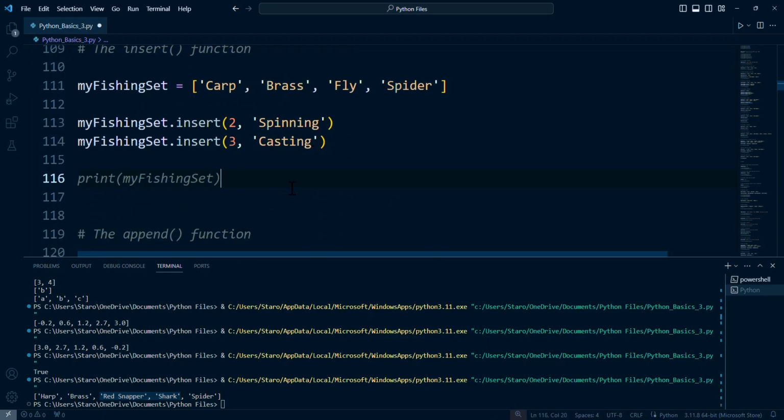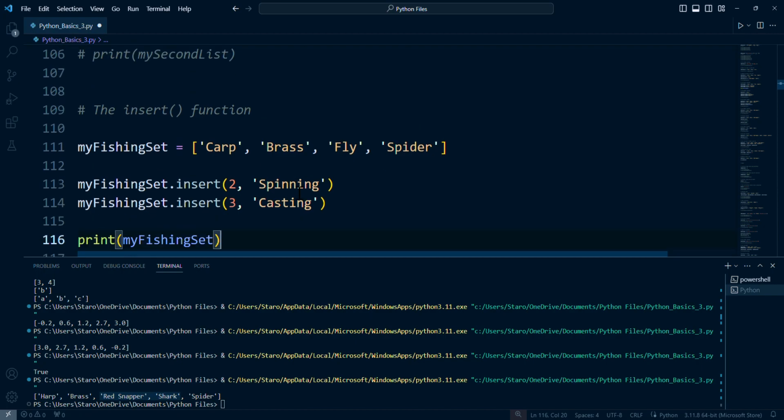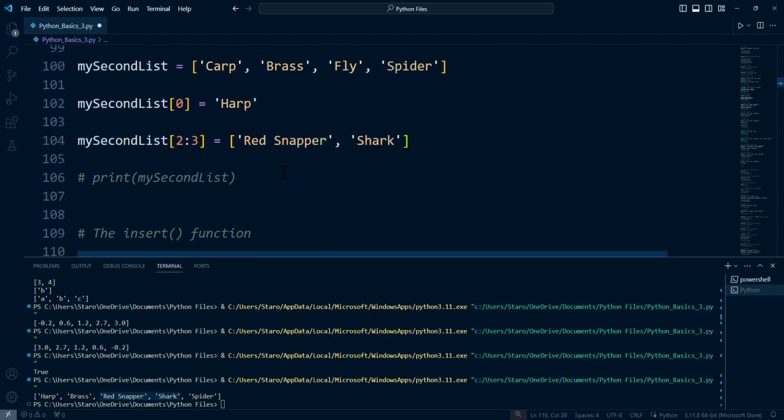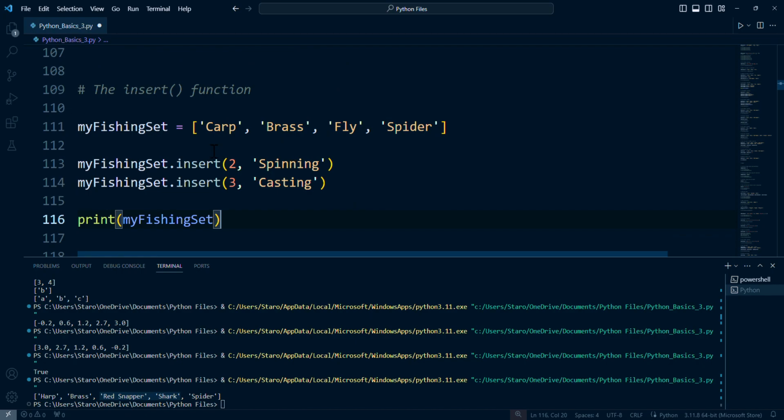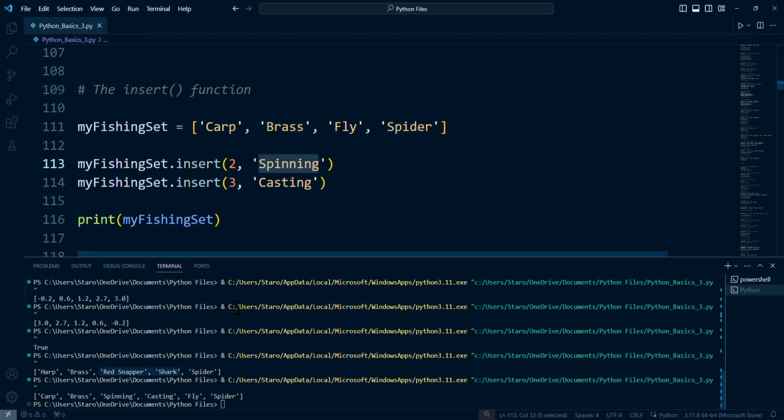But we can also use the insert function. So instead of changing a value, let's say we just wanted to add a value between carp and brass or brass and fly. We can use this built-in insert function that we give basically the index where we want it, and then we take this value and it will insert it into the list. So here you can see carp, brass, spinning.